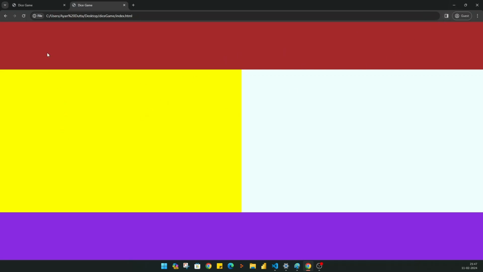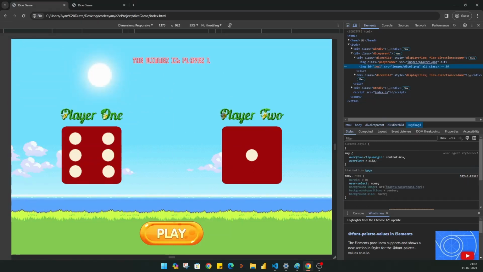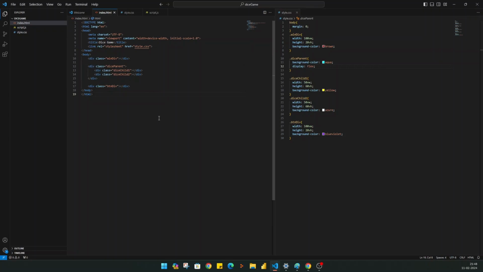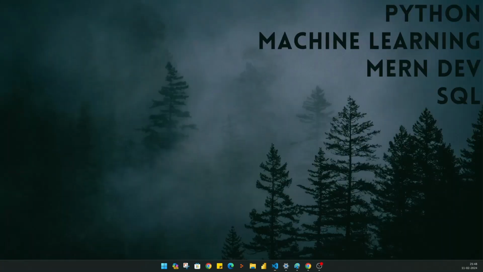Now we need some image files. As you can see, we have these dice images and display button images. I have already downloaded them, and you can get all these images in the GitHub repo. I have already added the link in the description. Okay, in the dice game folder I will add all the images and the fonts. Let me show you the dice game folder.